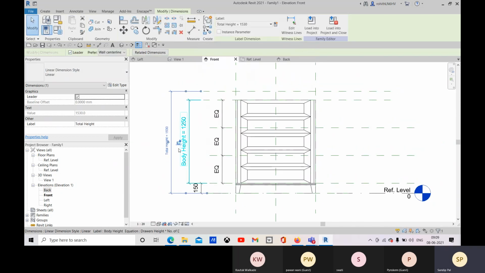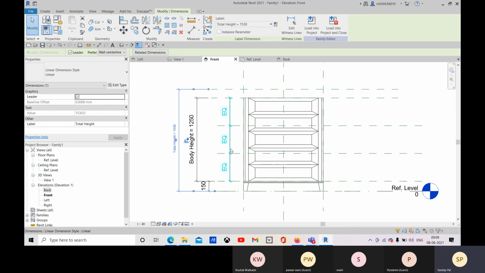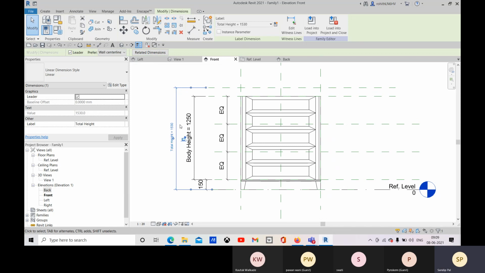That is going to be the total height, and the total height will be the body height, and this is going to be the top counter thickness. Generally, top counter thickness we provide like 25 or 50. So we can just add that value.